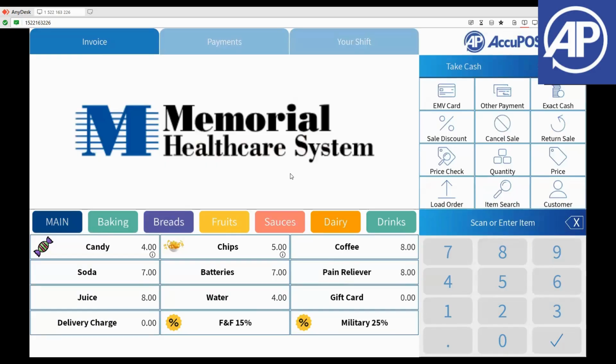There are four main parts of the screen here. So clearly your logo's here. That's going to change as we add items onto the transaction or receipt. We've got some quick action keys in the upper right-hand corner, some numerical keys in the bottom right, and then in addition to that, we have our fully customizable, scrollable touchscreen menu.